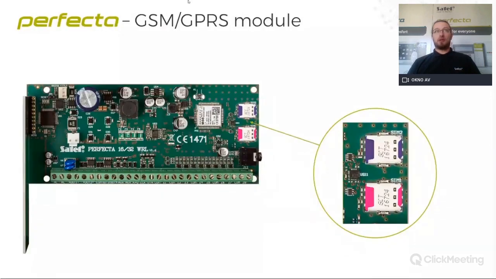On board with the GPRS and GSM module, we support 2 SIM cards. Only one of them is connected to a GSM provider at the same time. So if there is something wrong with it, like not enough credits or something wrong with the provider, then it switches to the second one and uses the second SIM or second provider. Very simple.